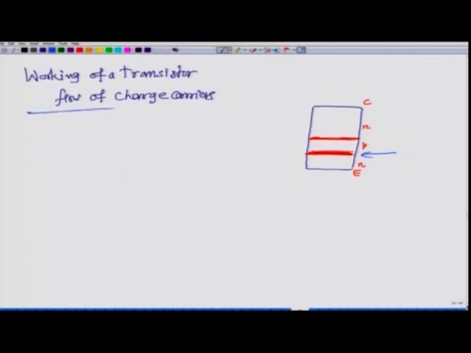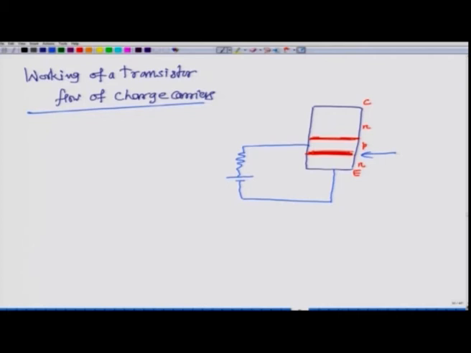Okay. So, let us connect that input side first. On the input side you have this base, and then you have some resistance here, and then you have a battery, and I have to connect positive here and negative here, and then it goes to this one. So, this junction is forward biased, and remember this emitter is heavily doped and it is forward biased.